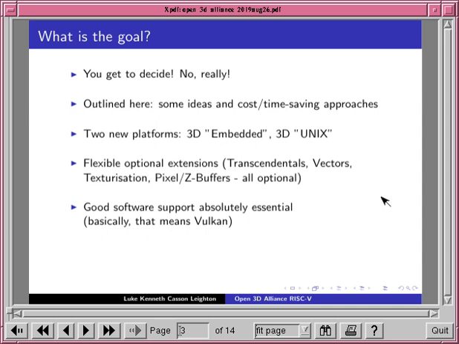One goal is to have flexible optional extensions so that you can pick and choose. That includes transcendentals, vectors, matrices, texturization opcodes, pixel and Z buffers, all optional. And good software support is absolutely essential, and for various reasons that basically means Vulkan and Vulkan Khronos trademarked compliance.